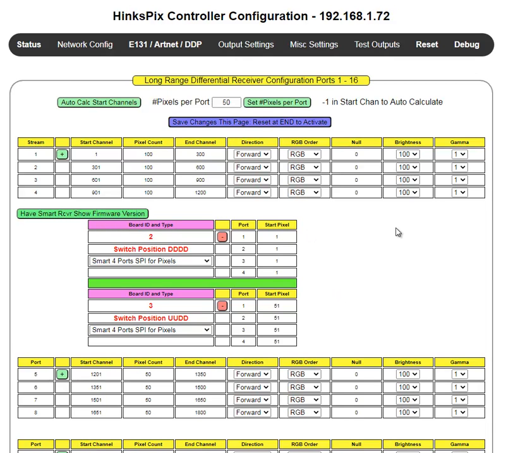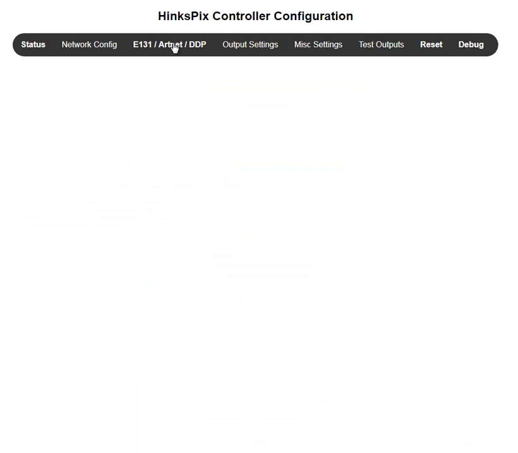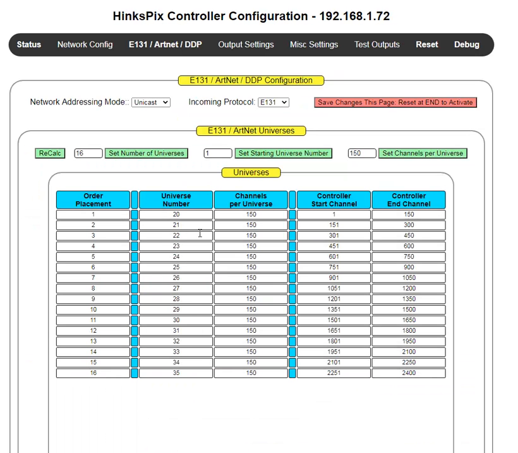So what we're going to do now is jump back over here because there's a couple things I want to show you. So now our job here is to make sure that those universes are sequential here.